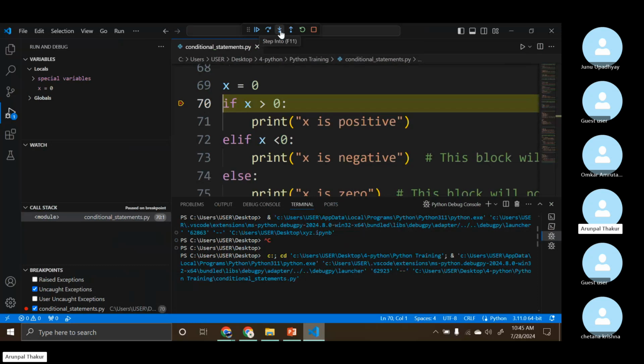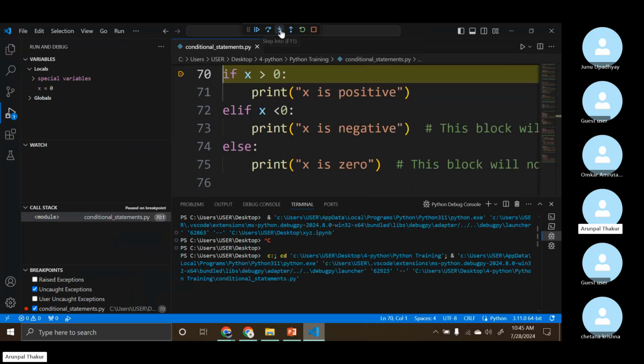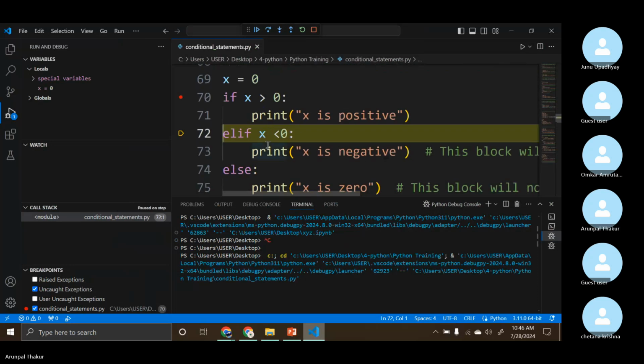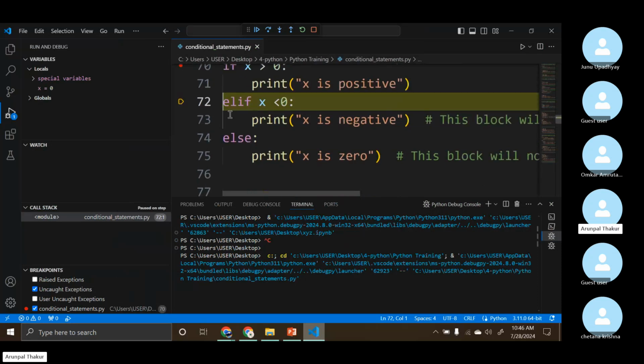Yes. So when I click on this down, the value of x is what? x equal to 0. Now, if I click on next, go to next step, it is directly going to the elif. Yes, because this if x greater than 0 condition is false, so it will not go in the print statement. Yes, sir. It is going in the elif. Elif also false. Yes or no? x less than 0, it is also false.